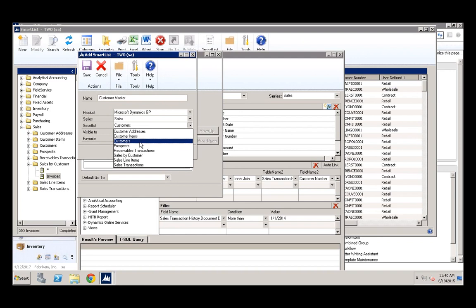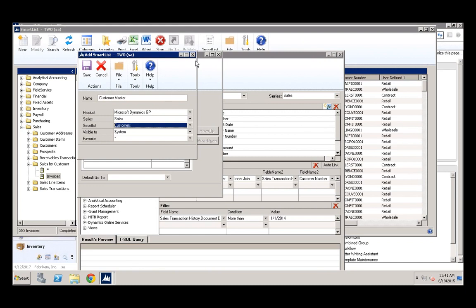So they've created a go-to in a way that you could drill back into other reports, but it's not giving you the option to actually drill back into Windows, into GP, which was one thing that I saw that they were hoping to get in one of the later enhancements. So hopefully that will come out, but there are some limitations on the go-tos for now, and I think if you're on the 2013, you may not have the go-tos at all.